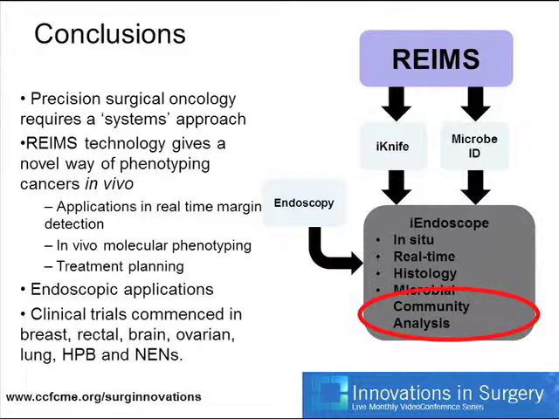What we need, though, is an integrated solution. I don't believe that REIMS in itself is going to be the only solution. As many of you know, you're working on similar technologies. And really, systems medicine describes integrating these multiple different omics approaches, whether it be genomics, metabolomics, proteomics, etc., and creating a hospital system that allows us to integrate these systems and augment our clinical decision-making based on the current therapies and strategies that we use today. What we're doing is integrating REIMS data with DESI data and various other forms of spectral imaging technologies to try and improve the sensitivity and performance of our devices.